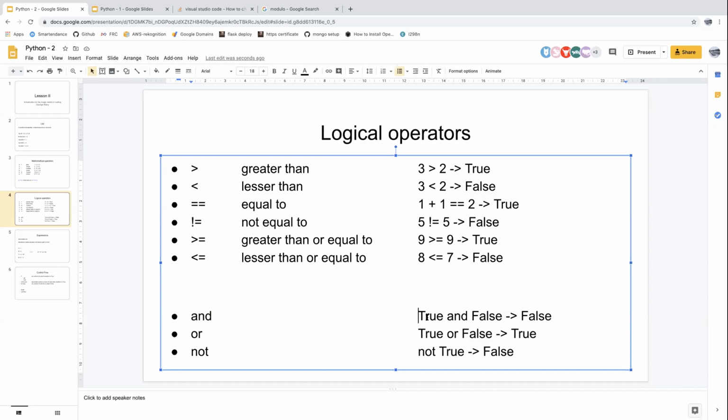So if I have one condition that is true and the other condition is false, it does not return true, it's false. However, if I have the OR condition, true or false, all this does is try to detect: among the 2 values you gave me, is one of them true?